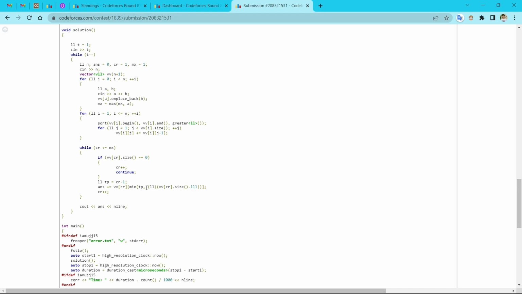So if in any case there are not this many lamps present, then we'll simply access this value, which is the last value present of the particular array A. And to make this process efficient, we have already calculated the prefix sum. So we are simply doing answer plus equals this value, and we are doing cur plus plus as I explained, and simply I have outputted the answer over here.